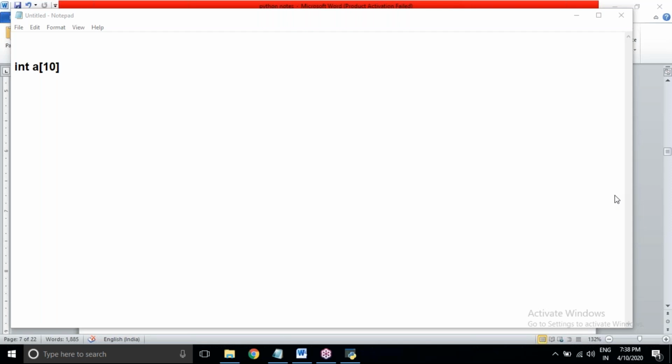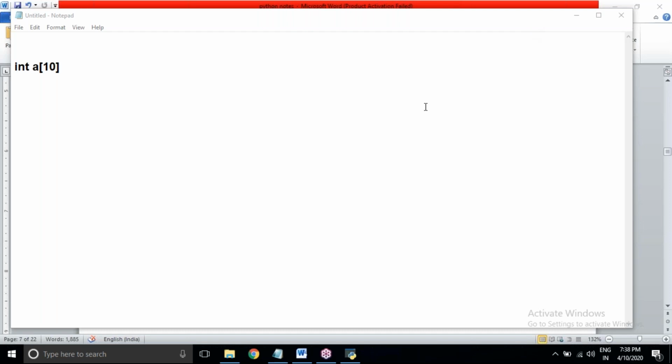If there is a class, then you can create an object. Object cannot be created without a class. If I want to create an object without a class, it is not possible. Object means nothing but a variable, so a variable we can call an object. All these are the basic things here.